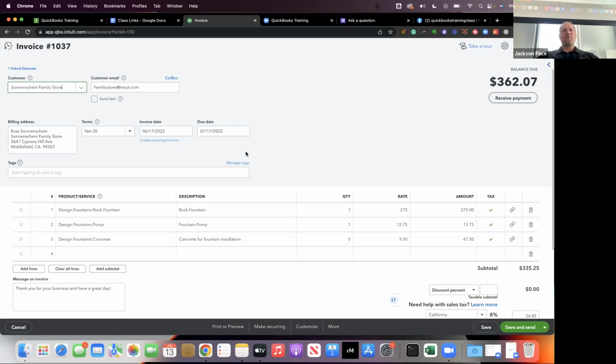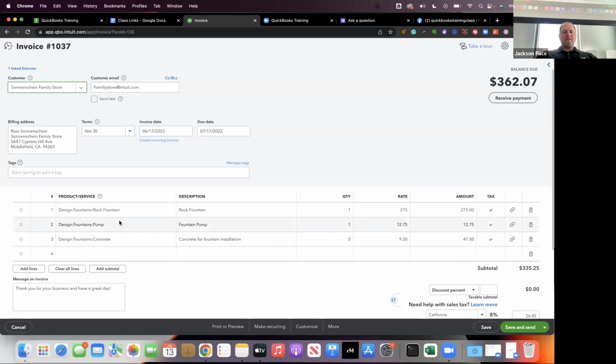So when we run a report, it's going to show on a June statement. It won't show on a July. July is just telling us this is when it's due. This is when it'll actually show up on the reports. So again, where this is an invoice, we're talking about income. If we ran an accrual basis income statement, this income would show up in June. July would be when they owe us the money.